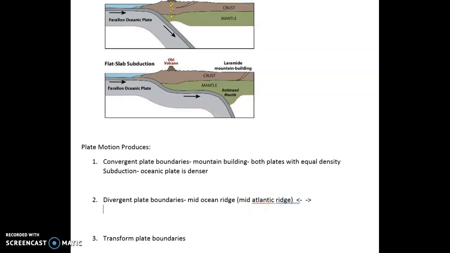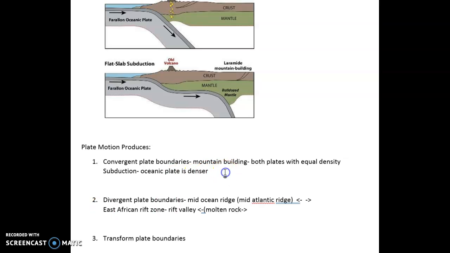If you have a divergent plate boundary on a piece of land, so if you are in the middle of the continent like Africa, remember the East African Rift Zone? You could create a rift valley. Same thing, we still have a divergent plate boundary. Plates are going in this direction, outward from each other. This would occur on land, and what fills this spot right here is molten rock. So that's where we get a lot of volcanoes.